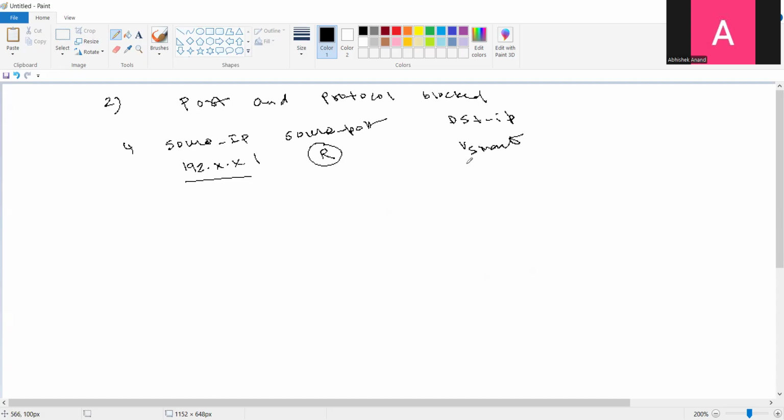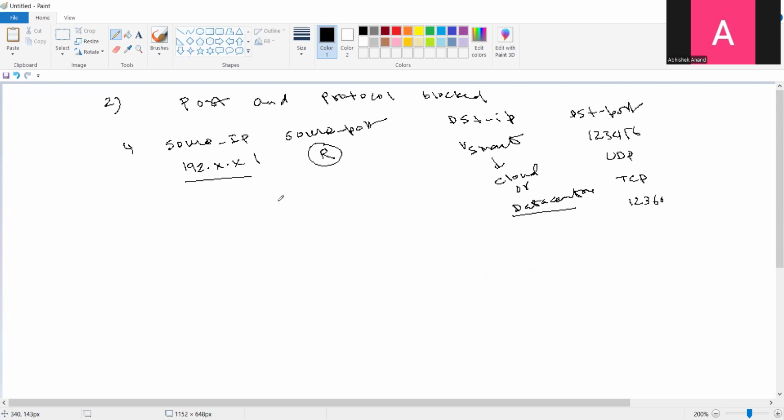Maybe it should be in the cloud or at the data center. This would be your vSmart IP, and the destination port is 12346 in case of UDP, and in case of TCP, it is 12366.